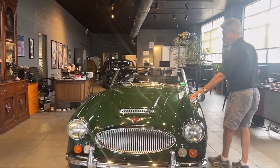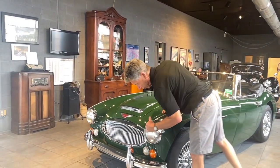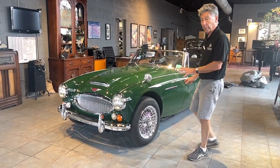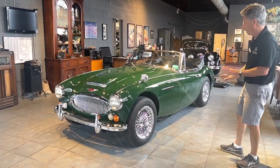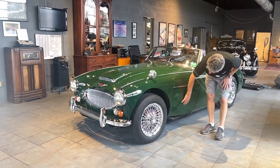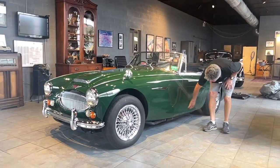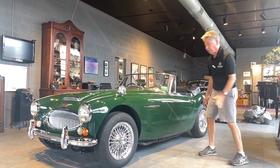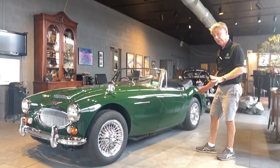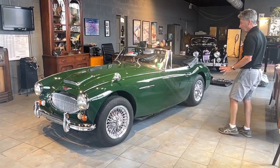It's British Racing Green with chrome wire wheels. The chrome, the trim, the grille is all beautiful on the car. It has some nice patina going. It's not perfect — it's not a fresh restoration — but overall very nice. The metalwork that they did when they restored the car was nicely done. It's all metal in the rockers and in the usual Healey rust places. The frame is very solid. It was a British restoration done in the 2000s, so it's not a Concours restoration, but very nice.